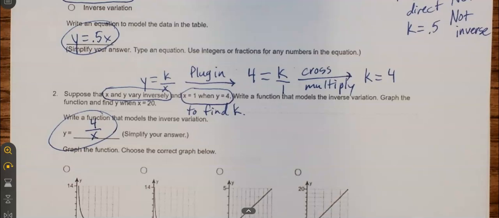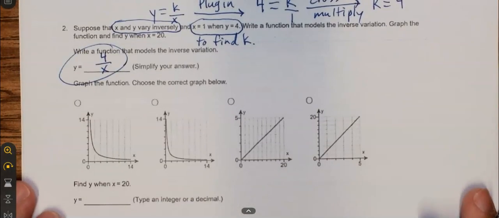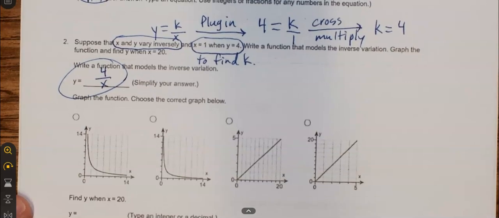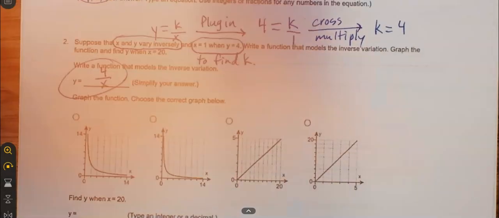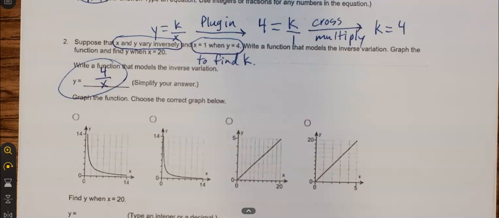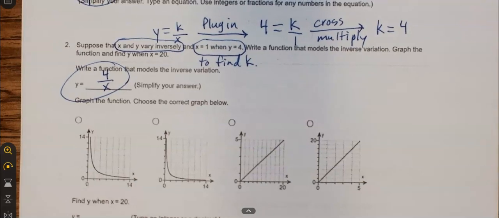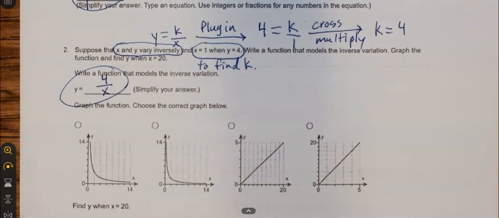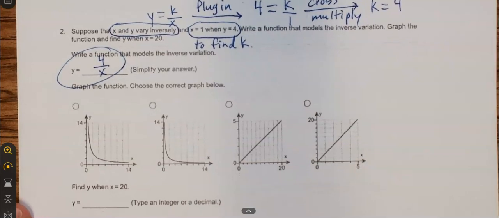They already had the y equals part, so I just had to put the 4 over x. Well, thank you. I hope so. No, I really do. I mean, otherwise it would be painful. It would be like one of those moments of life.